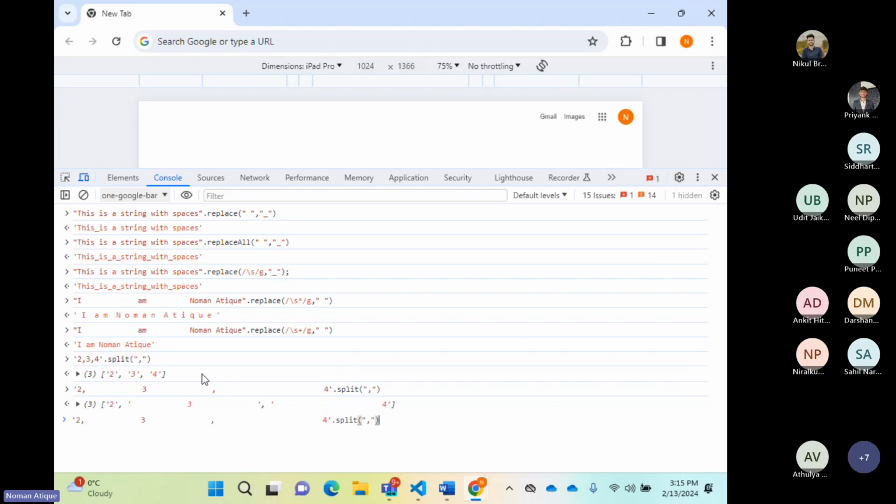Now, if I use a regular expression instead, I can handle this one. How come? Look at that. I write a regular expression. I say that split it with comma, but if there is any space, 0 or more space before the comma, or 0 or more space after the comma, split it with that one. I don't know how many of you understand this one, but look at that, what will happen now.